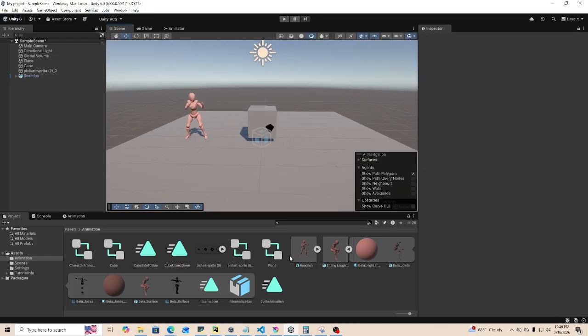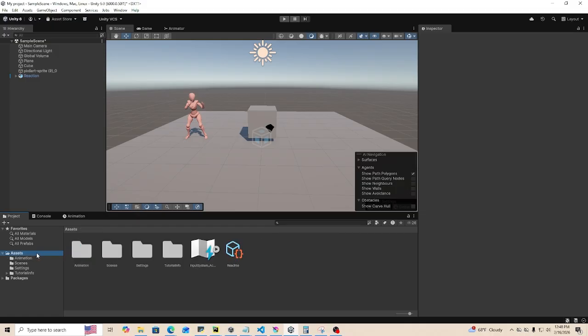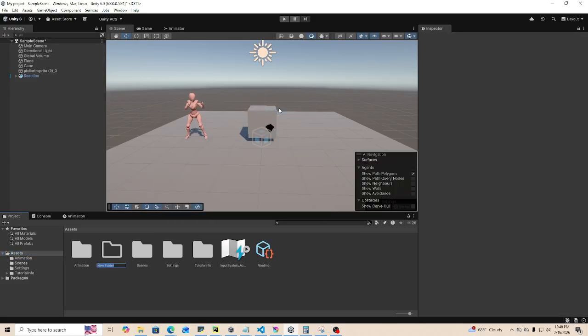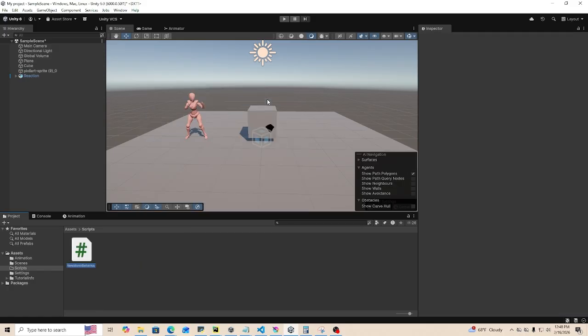Next, I'm going to be showing some programming, basically. Essentially in animations, you can sometimes have programming that occurs, and I'll show you how to do that. I'm going to make a new folder to start out with, because the project is getting a bit more complicated. I'm going to make a scripts folder. In here, I'm going to create a model behavior script. It's going to say turn on object.